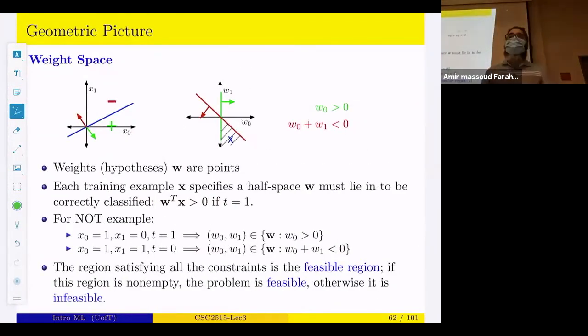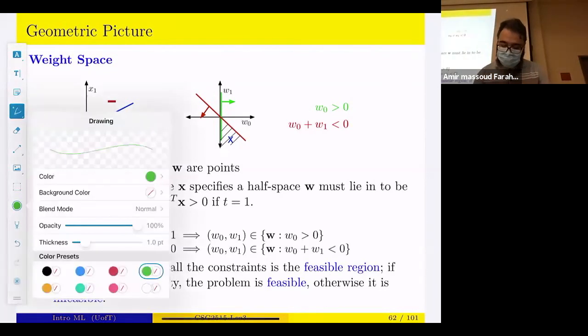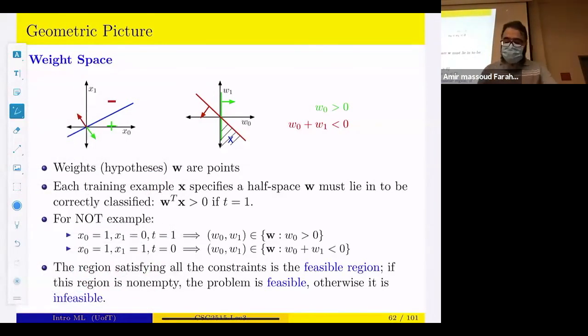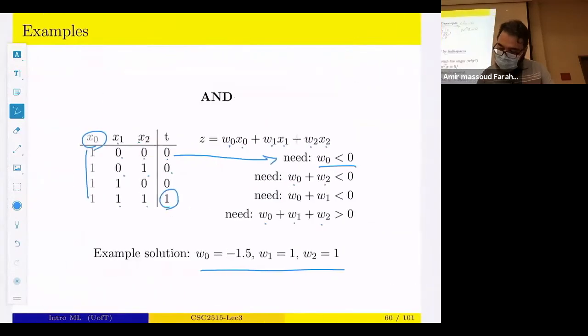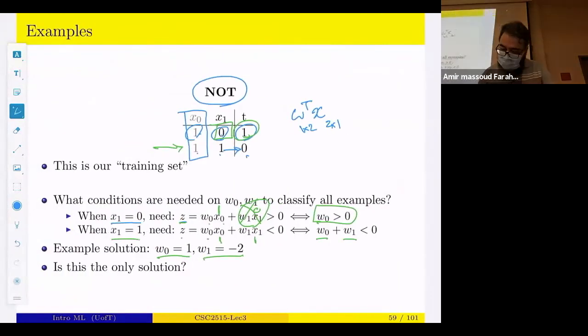Okay, we can also look at these things in the weight space. If you recall, many slides ago, we can have a data space and also a weight space. The data space has x0 and x1, but we can also find the mapping on W0 and W1 in the weight space. So what are the constraints that we have? From a few slides ago, for the NOT case, the constraints were that W0 should be positive, and W0 plus W1 should be negative.